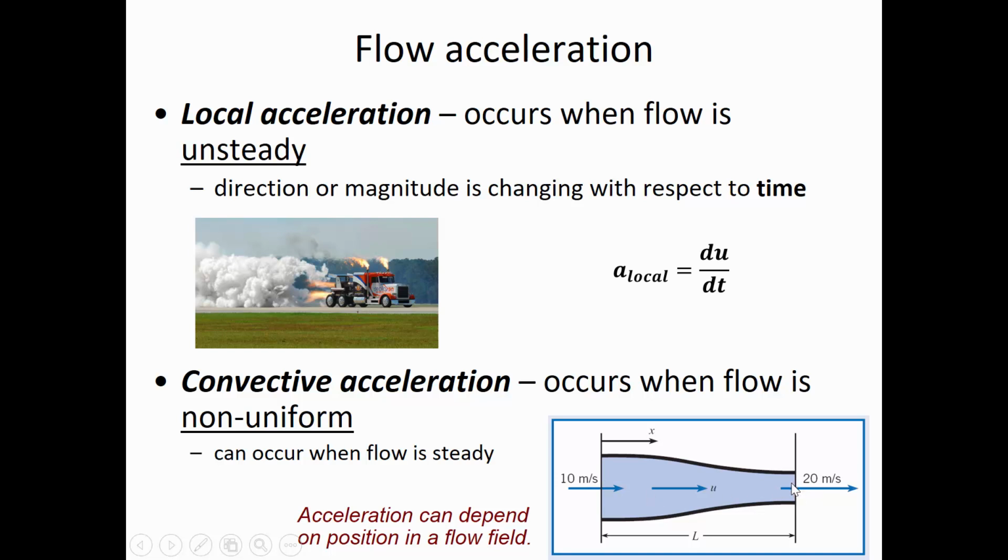Because the acceleration right here at the beginning is essentially 0. And at the end, there's no acceleration because, again, the pipe wall is parallel to the other side. But here in the middle, where the diameter is changing the quickest, there's going to be the most acceleration. Somewhere it's going from 10 to 20, and we'd want to calculate the acceleration because it's going to have an effect on pressure. That's kind of where this is all headed, why we care so much about local and convective acceleration: we need to develop equations that predict pressure.